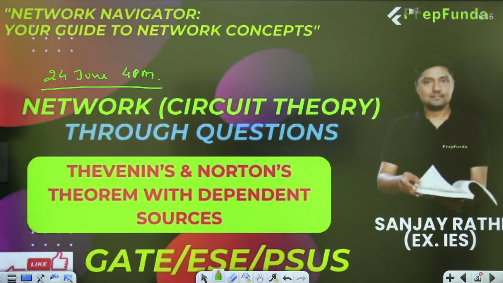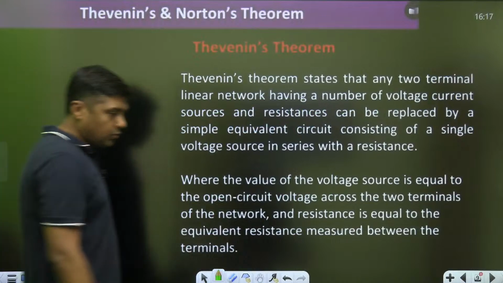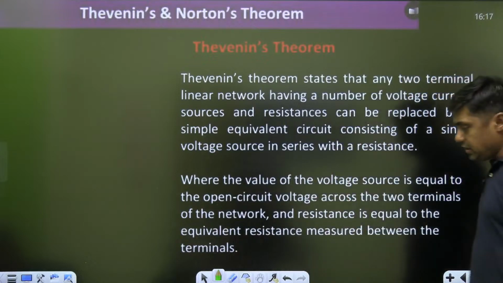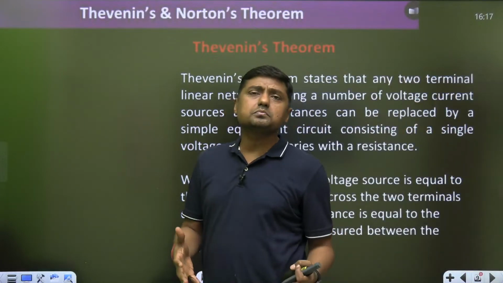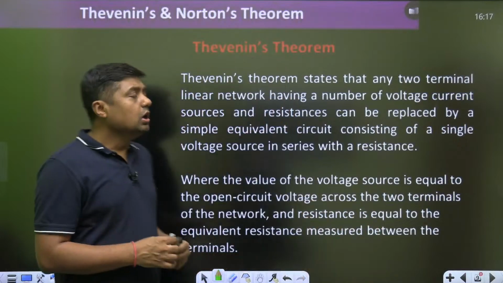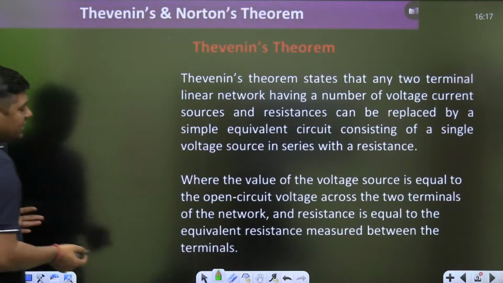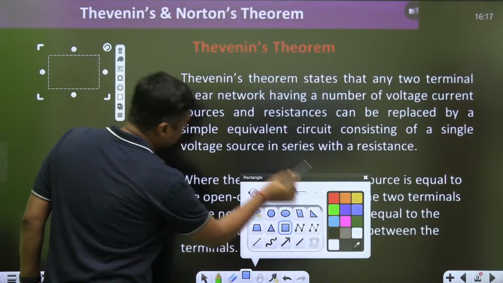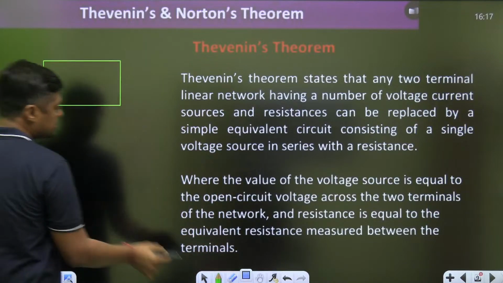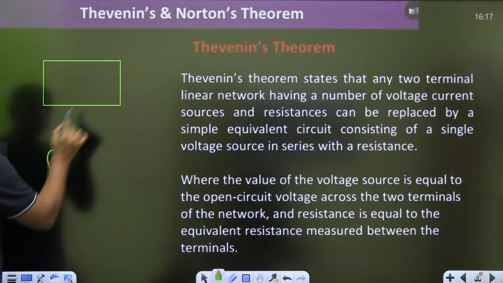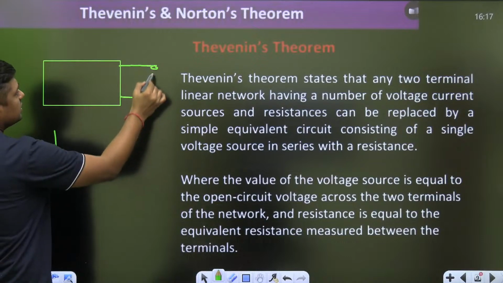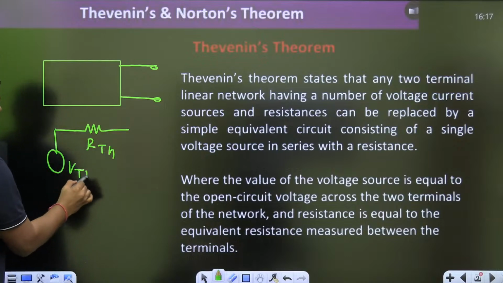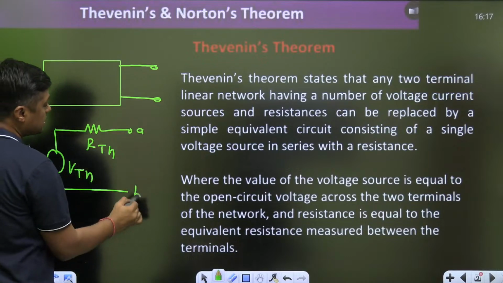Now, what is Thevenin's theorem? I have already given the question. I will just give you a brief idea about Thevenin's and Norton's, and then, guys, we will solve a number of questions, because network analysis is learned through questions. So what is Thevenin's? Simply, if you have any network, then you can convert this network into a single voltage source with a resistance in series with it. You can convert any two-terminal network. This is the network, and this is where we are taking the output. So you can convert it into a single resistance and a single voltage source, and that is called Thevenin's equivalent across A and B.